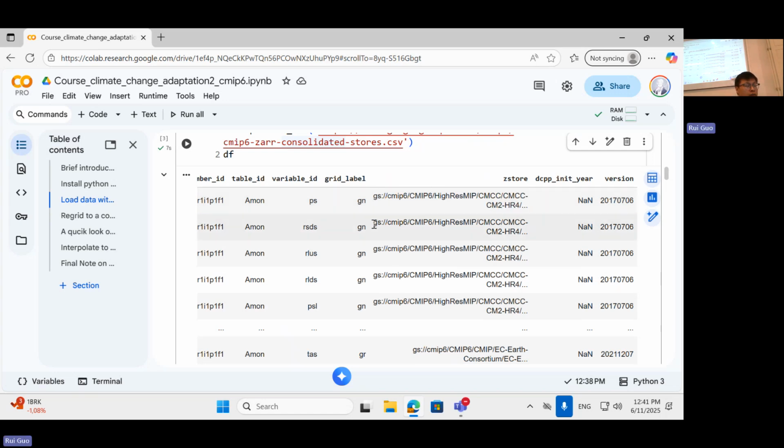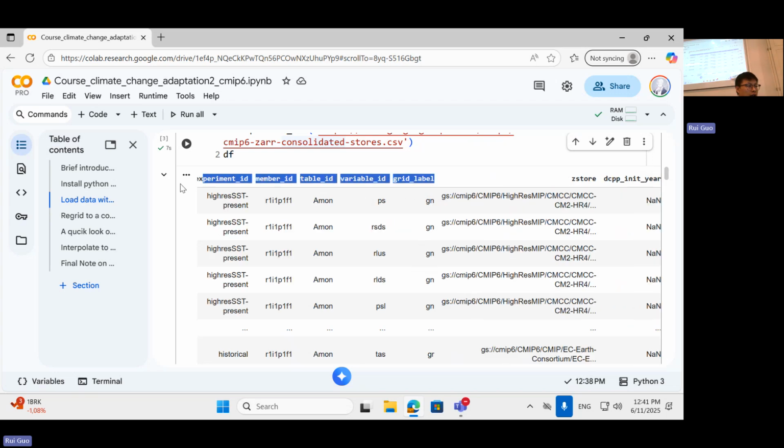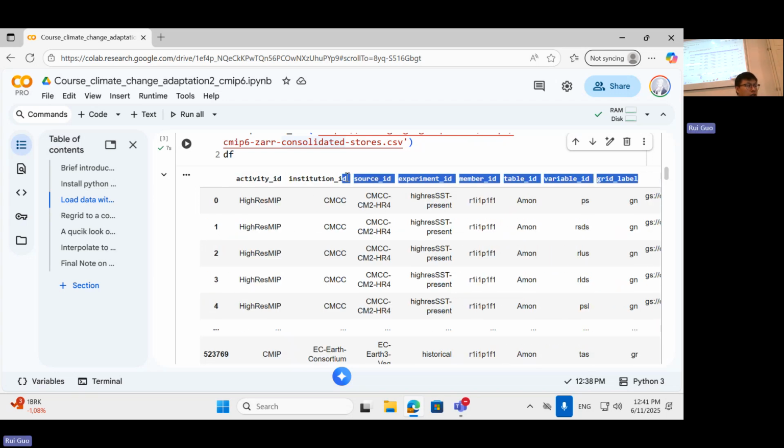We will use a package to specifically deal with this kind of link. It will send our request to the Google store, and then return the data about these climate models for all the selected activity, institution, source, experiment, member, table, and variable.